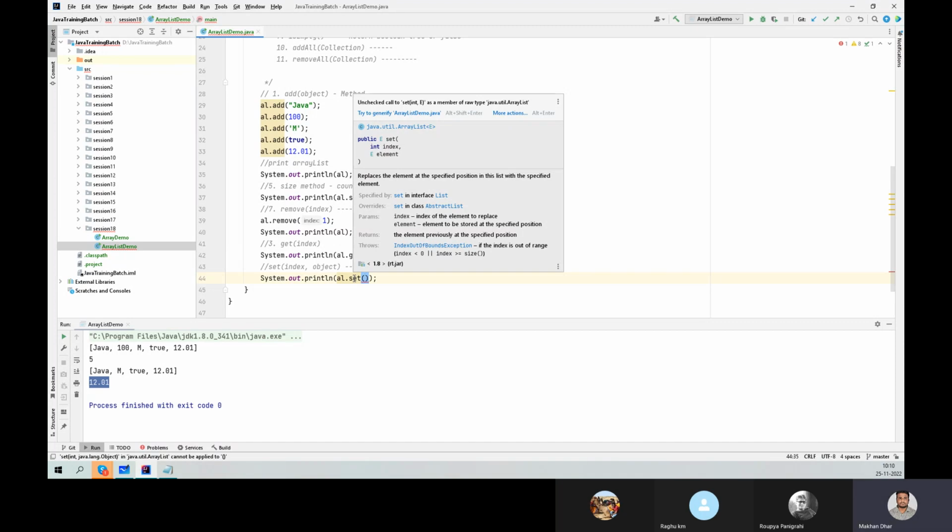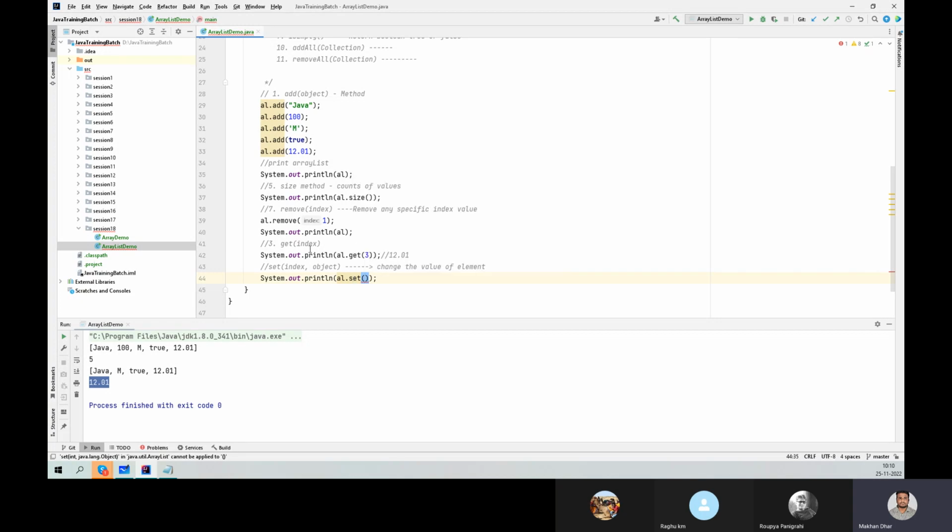I need to change Java to something else, right? So the first parameter is the index where Java is sitting. Java is sitting at position 0, right? So I will say 0, comma, and then what you want to change it to.